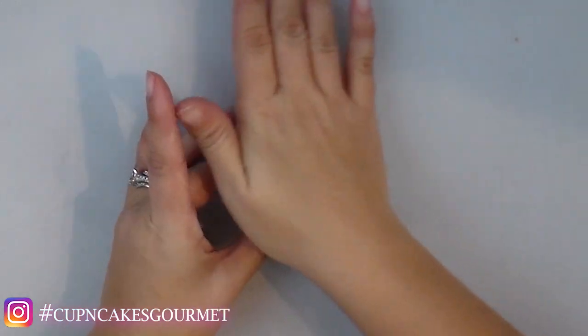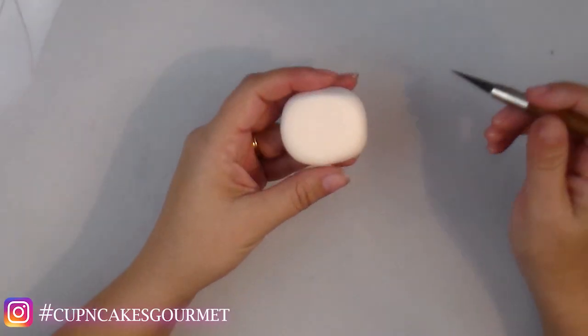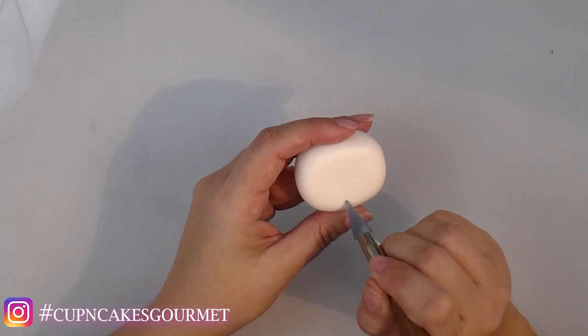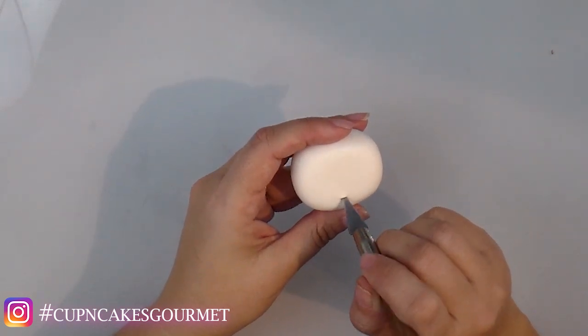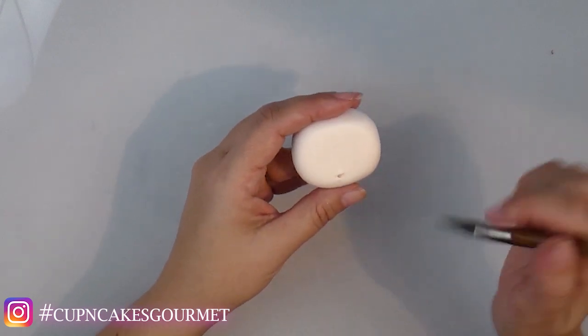We're gonna start making her body. You just make a ball and make the face, the part that you squish on the table, you're gonna use for her face, because her face is a kind of square and flat. And then I'm using this tool, but if you don't have anything that has a little point, we're gonna mark her lips.